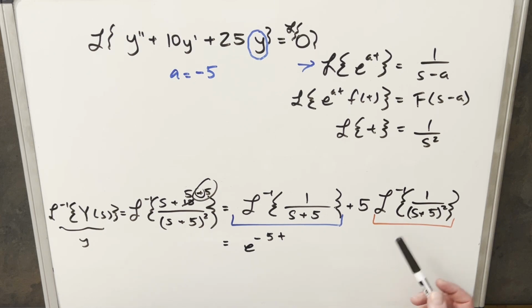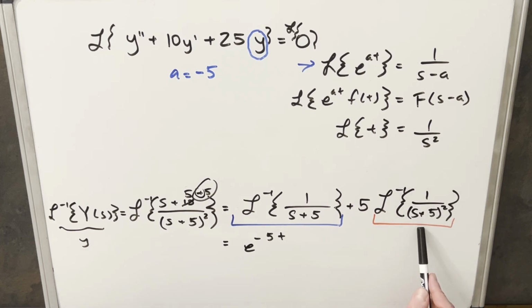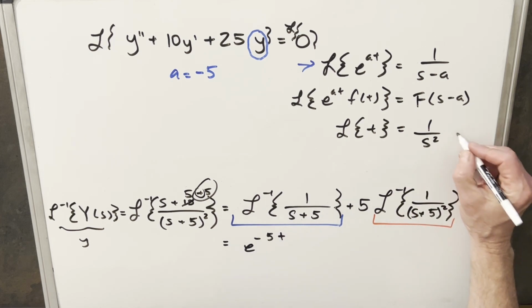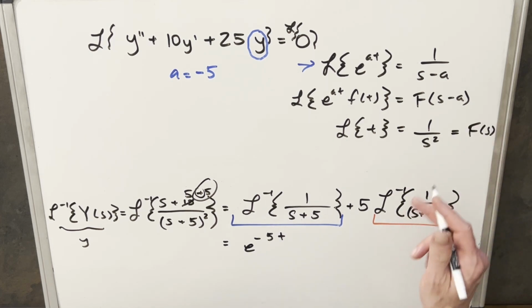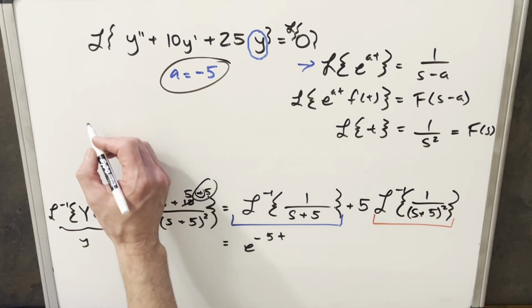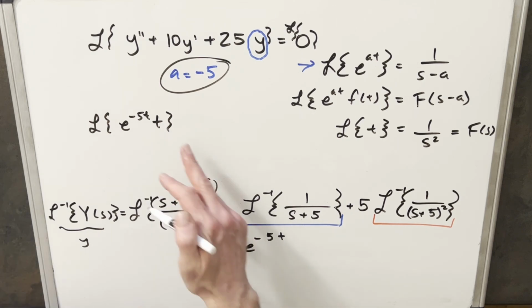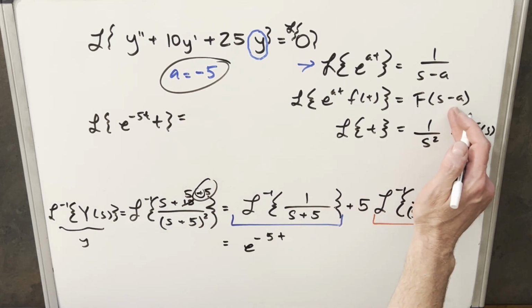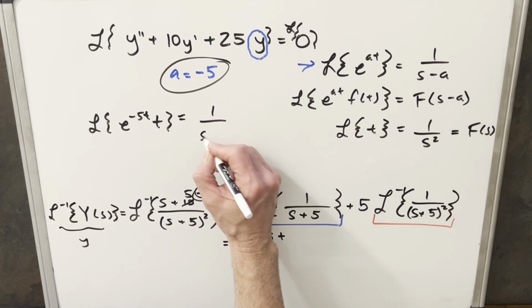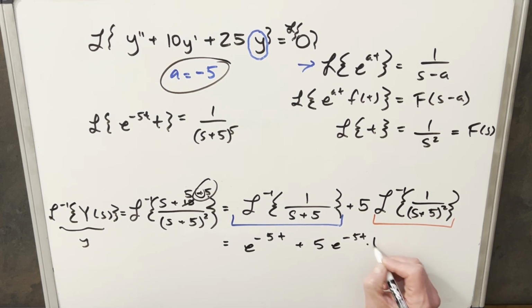Now for the second one, it's just a little more complicated. We'll need two formulas for this. Just notice that the Laplace of t is 1 over s squared. Now it's very similar to this if we think of this as a shifted function. If we think of the Laplace of t as our F of s, and then shift it by minus a, we can use minus 5 again on this. So if we look at the Laplace of e to the minus 5t times t, that's going to return this, but shifted by minus a, or s plus 5. So it's going to give us 1 over s plus 5 squared. So this piece right here is going to be this. We're going to have our plus 5 e to the minus 5t times t, and that's it.